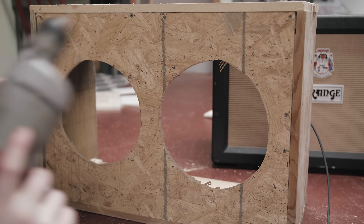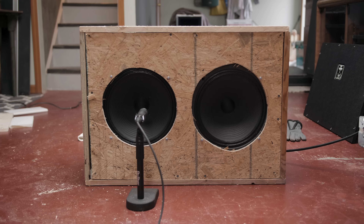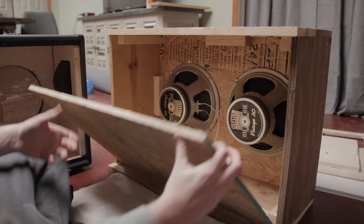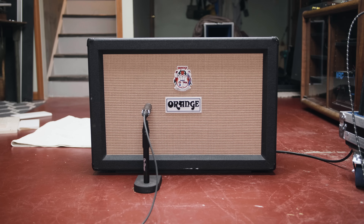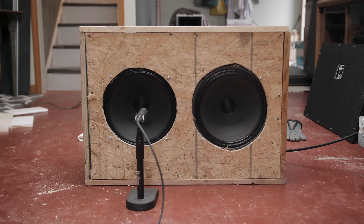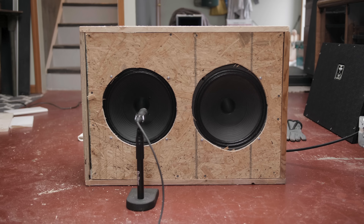This is the scrap cab. It was made entirely out of old warped and rusted leftovers for $0 by someone who had never built a cab before. I expected rattles, buzzes, no low end, no high end — an absolute sonic mess. But I loaded it up with two Vintage 30s and played a loop through it and my Orange cab. It wasn't as bad as I thought. Maybe I'm crazy, but I don't think the sonic distance between these two cabs is big enough for a hundred different factors to all make their own audible difference.